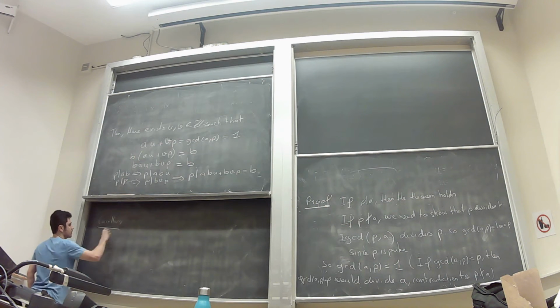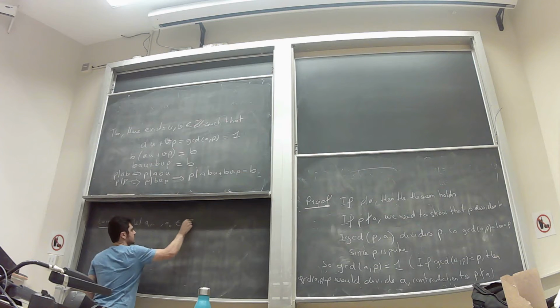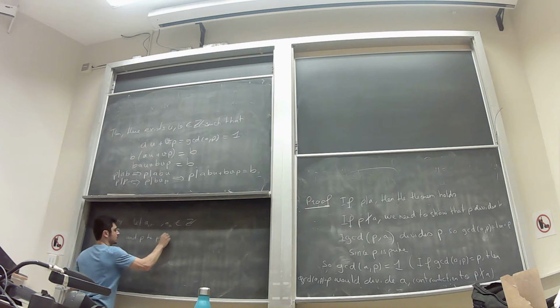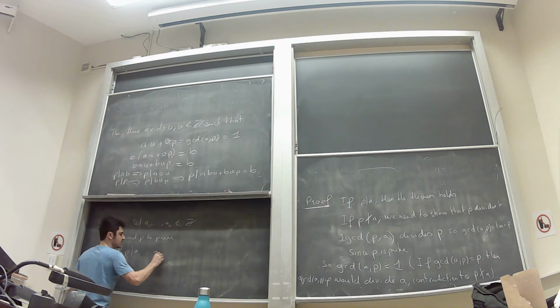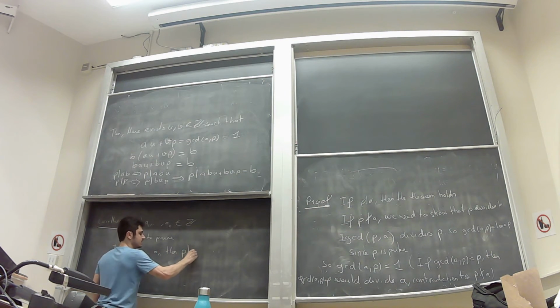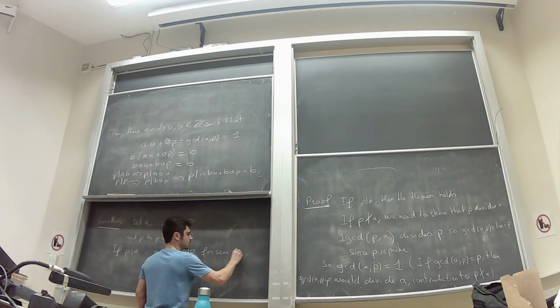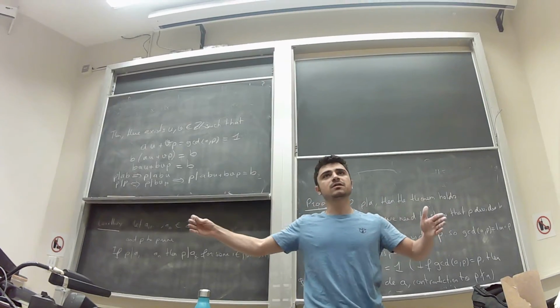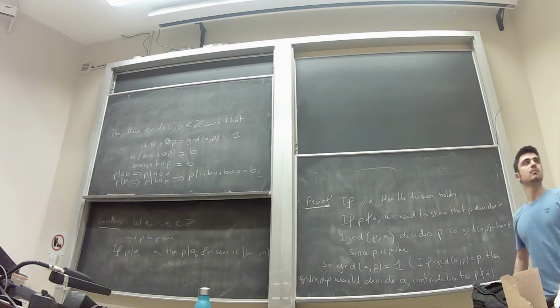Okay, corollary. I'll leave you to prove it as an exercise. Let A1 through AN be integers, and P be a prime number. If P divides A1 times through AN, then P divides AI for some I. Basically what it's saying, if you have a prime number dividing a product, then it must divide at least one term of the product, one of the factors. Okay, great, awesome.